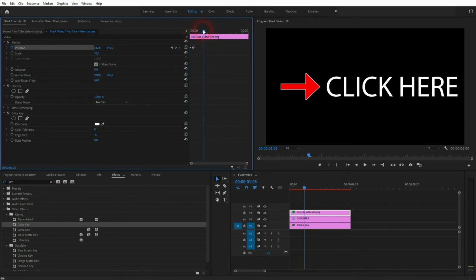Go to your last keyframe and then again use the arrow keys, in this case 8 times, so 8 frames forward. Select all your keyframes, then Ctrl C and Ctrl V to copy paste. And that's what you need to repeat now a couple of times. And it gives you this simple animation of a moving arrow.